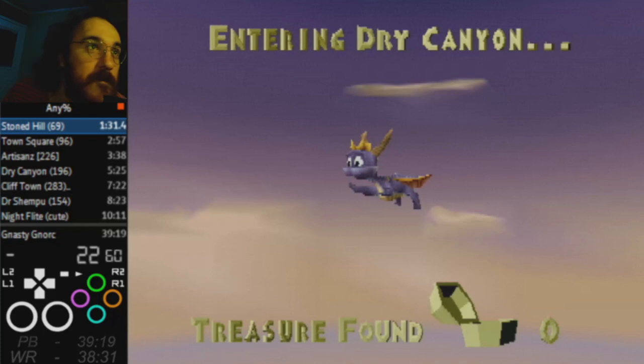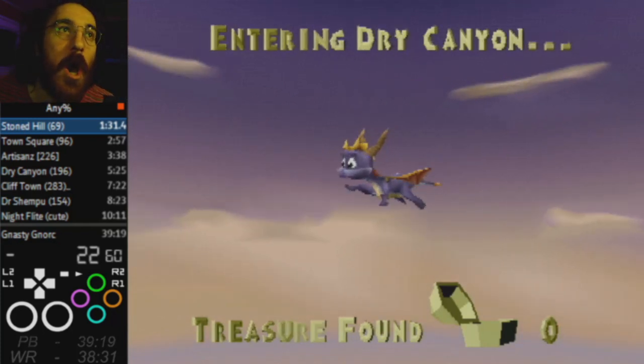Oh, Jesus. This is the Dry Canyon tutorial for 120%. Let's go.